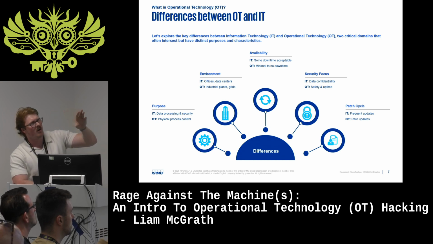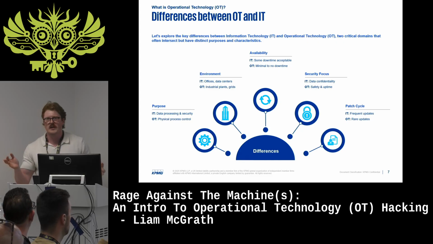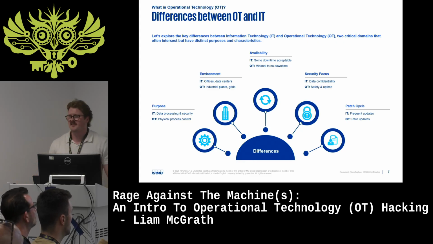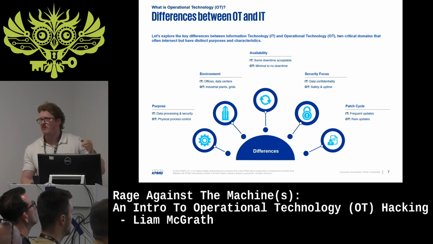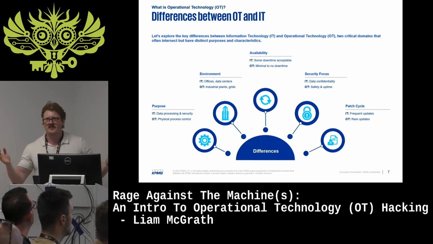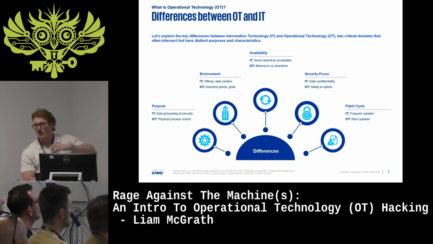Availability. This is more about the downtime. In the IT space, you can have downtime whenever you want to do upgrades, or how many times do we get an email on a weekly basis saying, you can't access this system for the next 5 hours while we're upgrading it. That can happen in OT, but it depends where it is. If you're thinking about nuclear reactors, how often can you just shut them down for 5 hours every other week? Which brings its own challenges, which is why the approach is different.